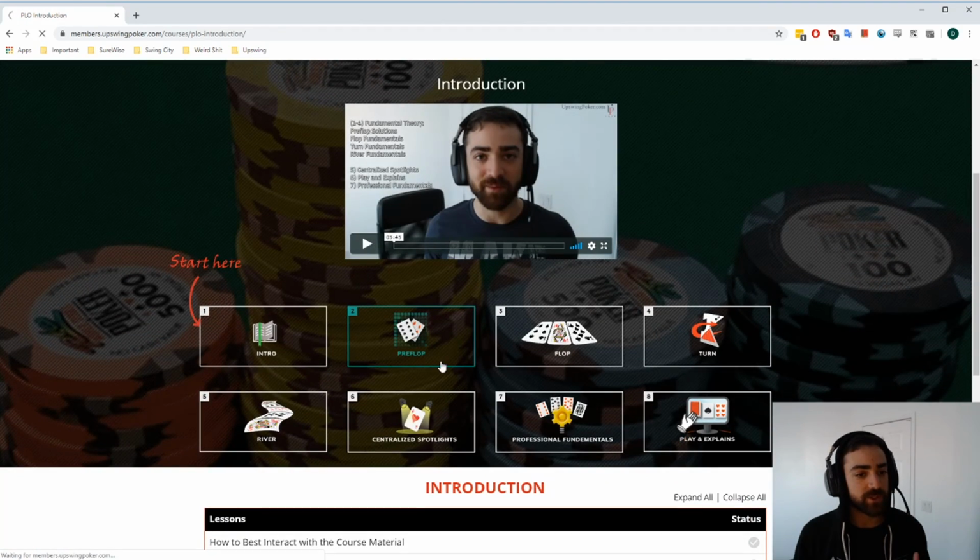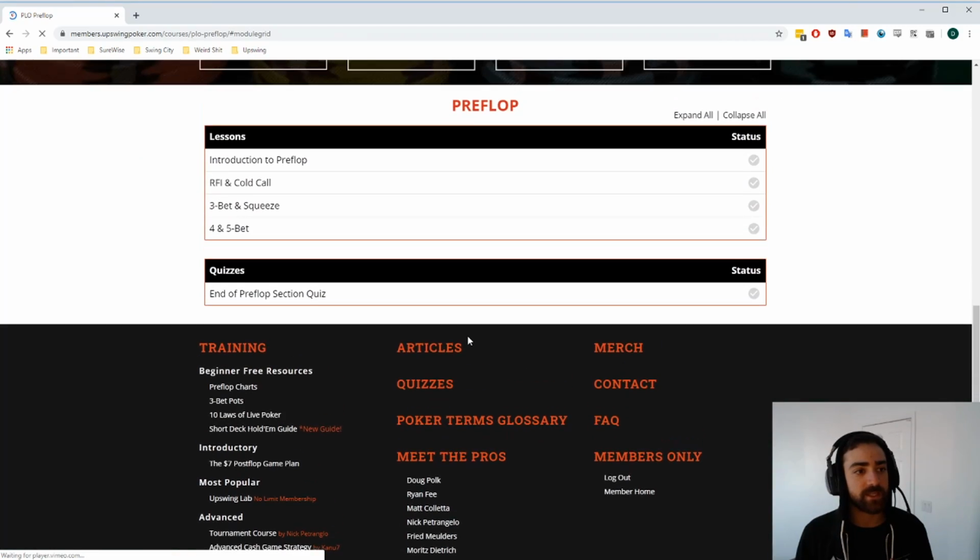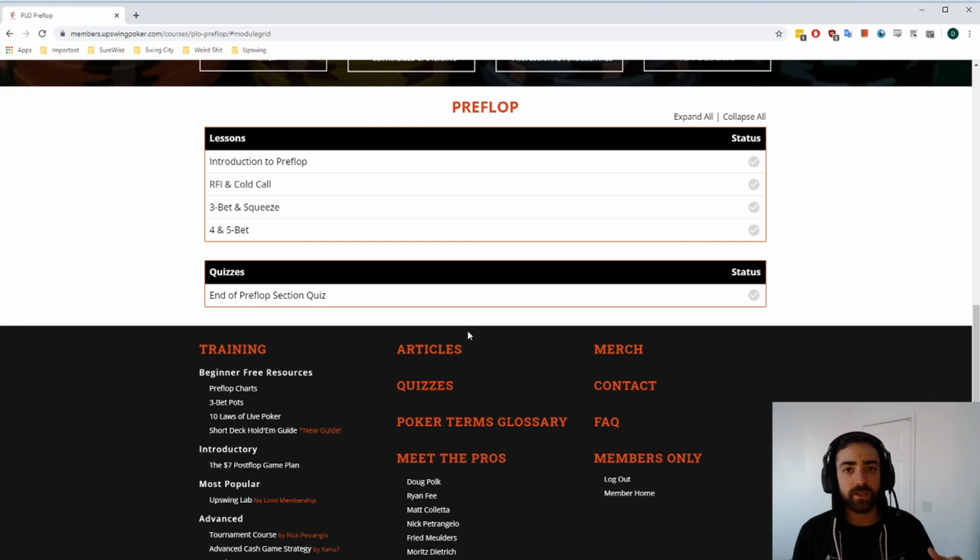So let's go into the pre-flop section. Here in pre-flop, you're going to see that we have the different base components of pre-flop broken down for you. So it's like intro to pre-flop, your RFI and cold call ranges, your 3 bets and squeezes, your 4 and 5 bets.